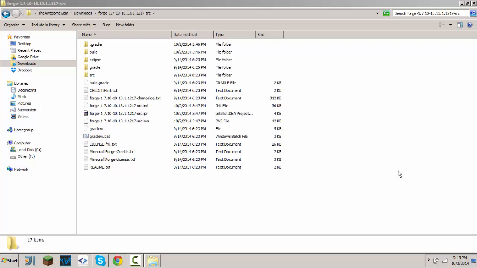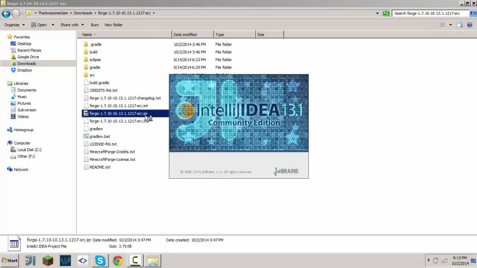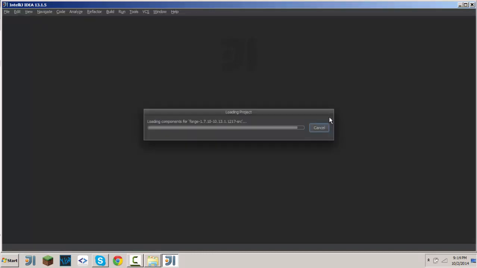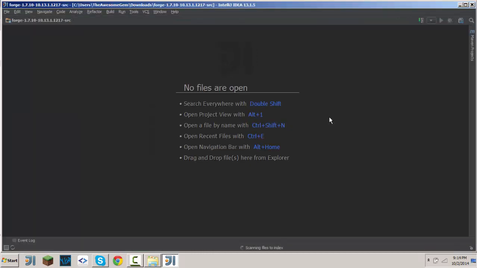But anyway, in the last tutorial part, we made the folder structure and installed the necessary things for it. So right now we'll open the project. To do that, double click the file that ends with IPR. If you don't see the file structure, depending on what you're using, you might have to go to the folder options. Just Google it, you'll find a way. It's pretty easy. I don't know which operating system you guys are using, so I can't do that for you. Alright, it will take a few moments to load.